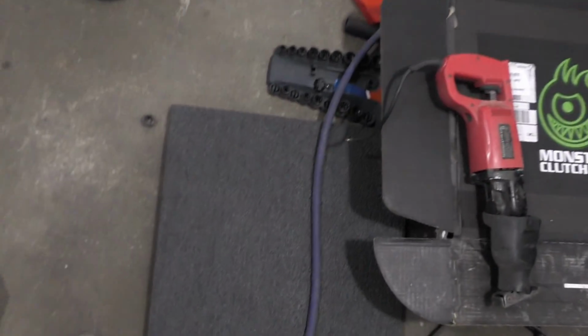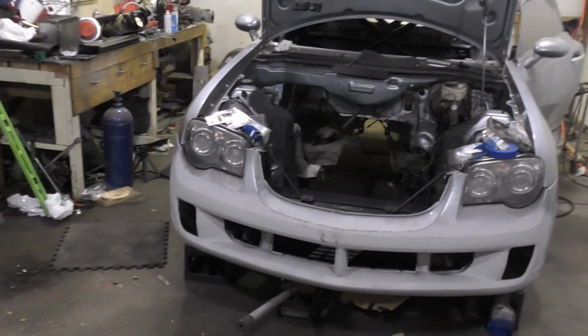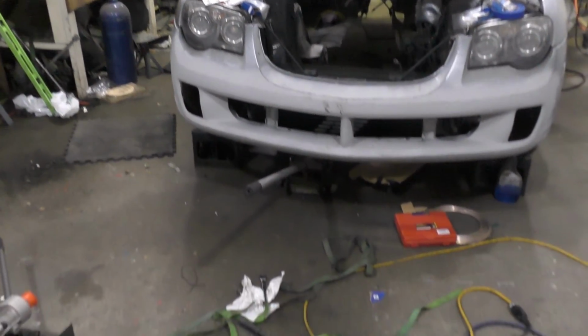Next stop is to clean up all this mess here so we can shove it back in. But that's for another day.